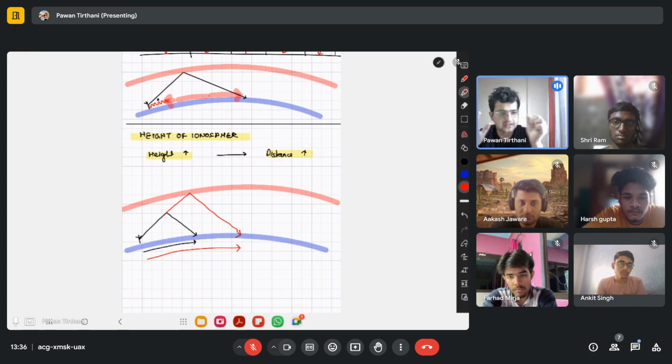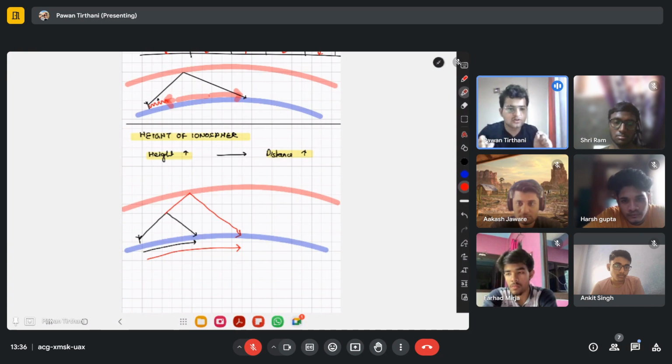See, do we have control over frequency? Yes, we can control the frequency. This is something that I can tweak. But can I control the ionization? Can I control the strength of the ionosphere? No. Can I control the height of the layer? No. So, we need one set of range. Okay, the wave should go and come back within 200 nautical miles.